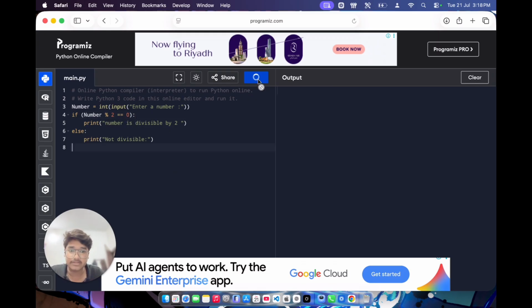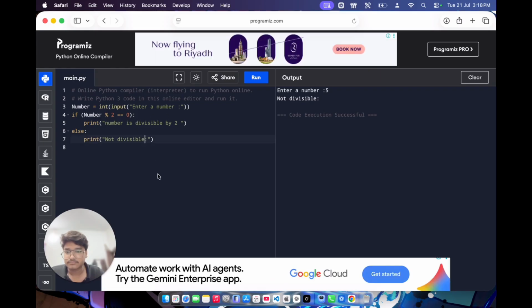For example, I will show you another code. See, I will put 5 here: not divisible, an odd number.